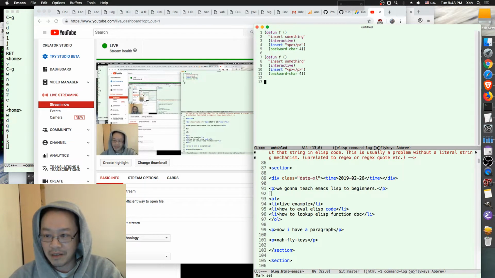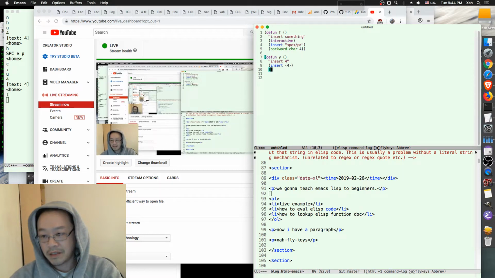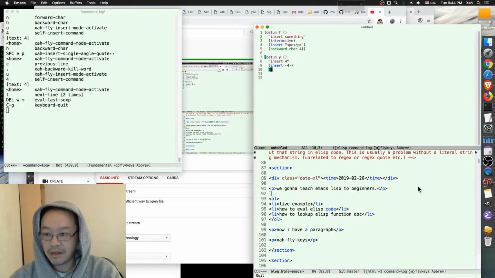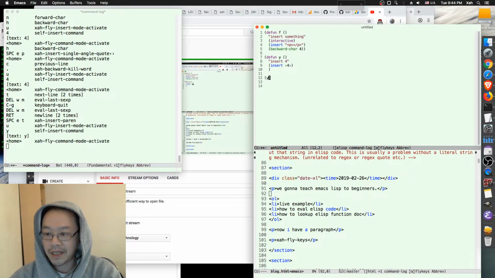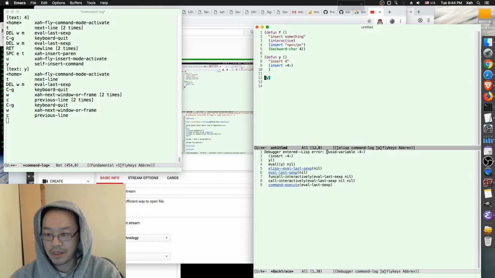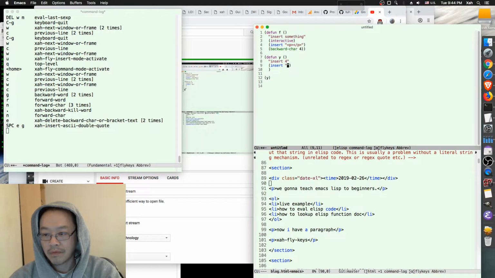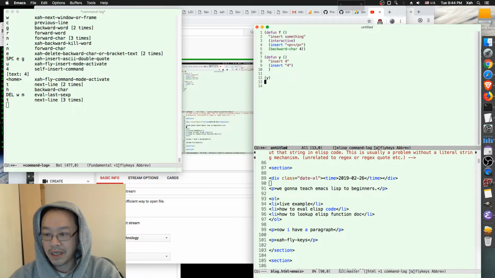But let me just show you a quick example. Let's say we define another function y, and let's say insert 4. So this is a function. We evaluate it, and we can call it. How do you call it? Like that. Evaluate: void variable 4. Oh, okay, I made a mistake. So this should be a string, "4". So evaluate this, and now we type this and we evaluate it, and it says 4, right?